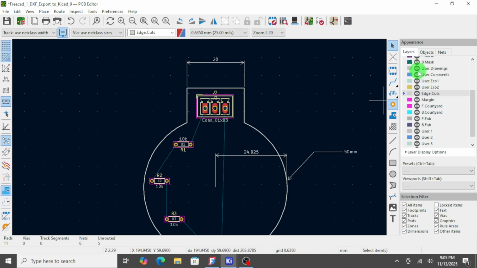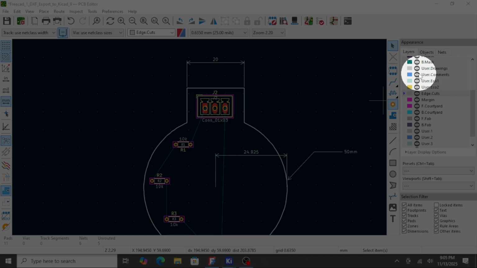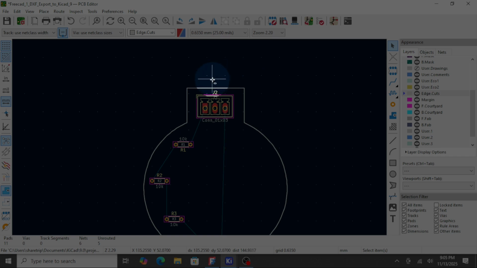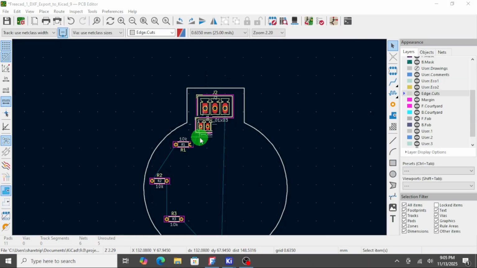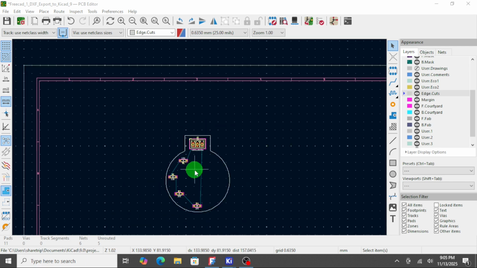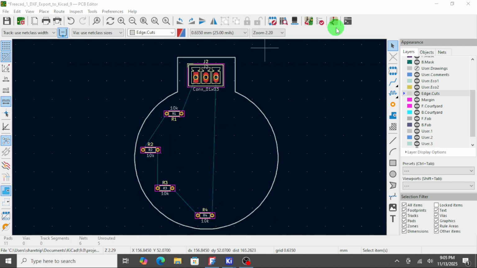So you click on the eye, this little eye right here, you click it, and that's going to hide. So now you don't see those dimensions.